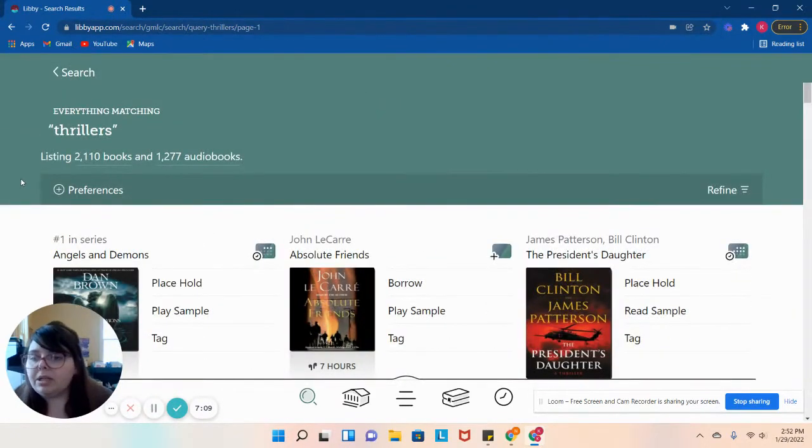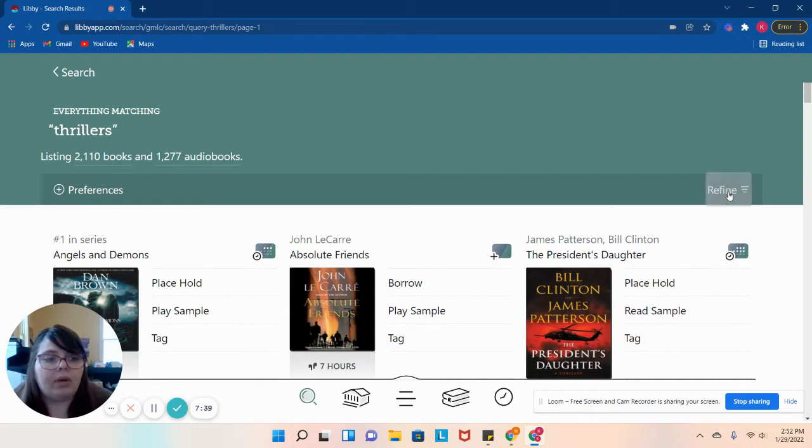So now that we're in this more broad search, we might decide that we want to see all the thrillers that are available to us. And we've typed this in using the search bar function, but we still want to narrow this down a little bit more. Say that we want to only look at books that are available to us right now because we want to check this out. There are ways that we can do that so that we can make our search a little bit easier for us.